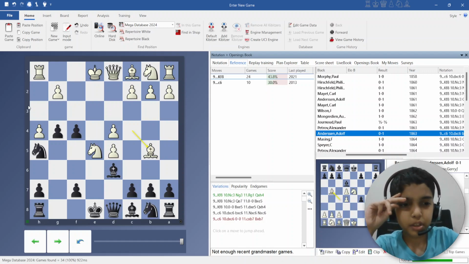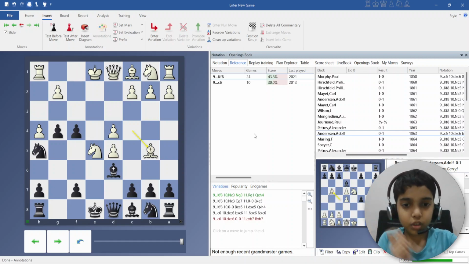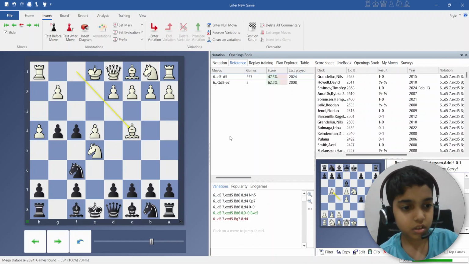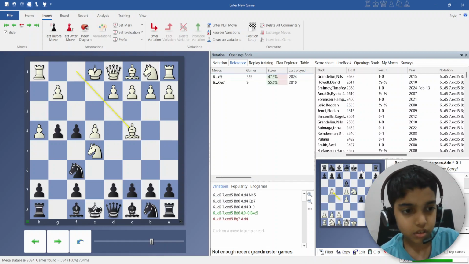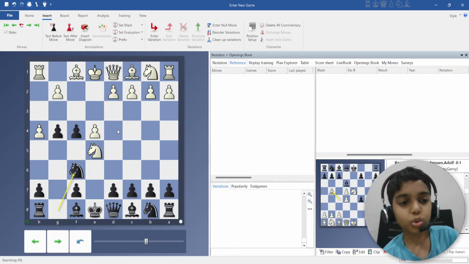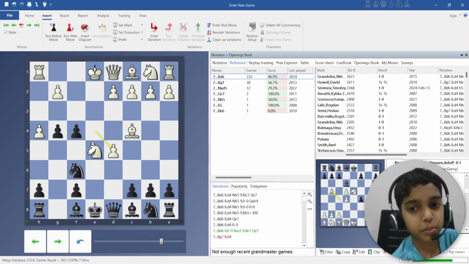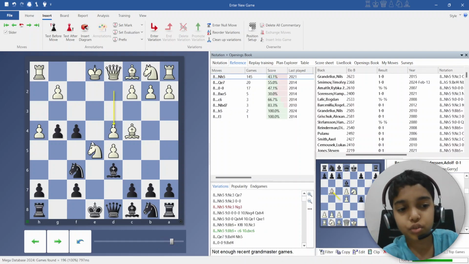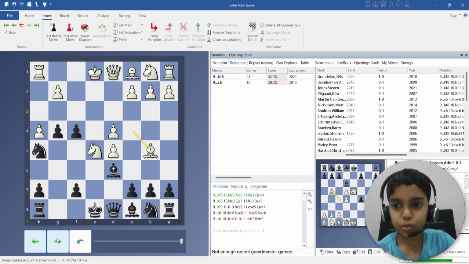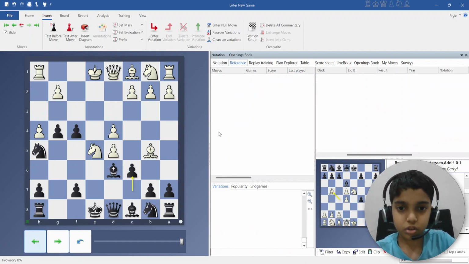See, so bishop b5 check was a dubious move. In fact, bishop c4 was actually a mistake. Well, d4 was later proved to be a much better move. Now d5, e takes d5, bishop d6, d4, knight h4, knight h5, bishop to b5 check, dubious move, and then c6, good move.